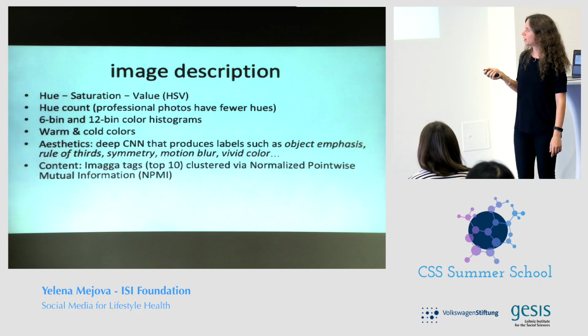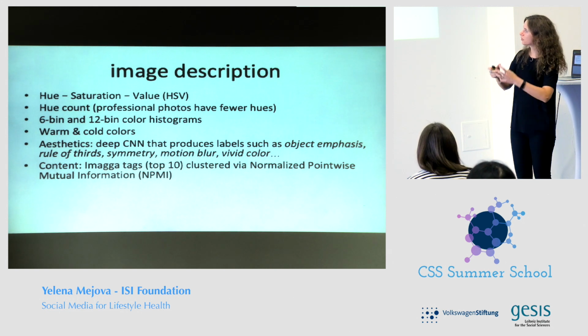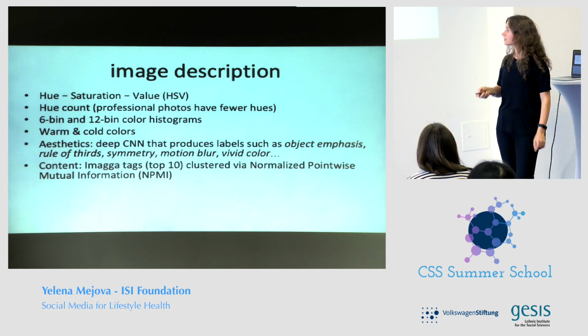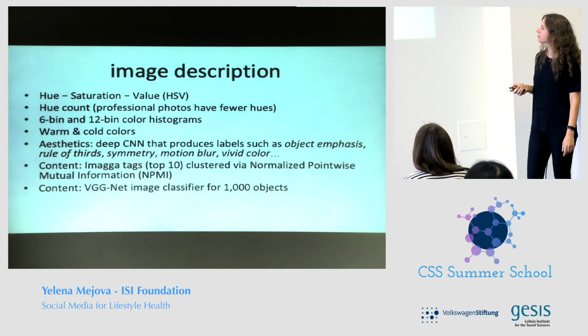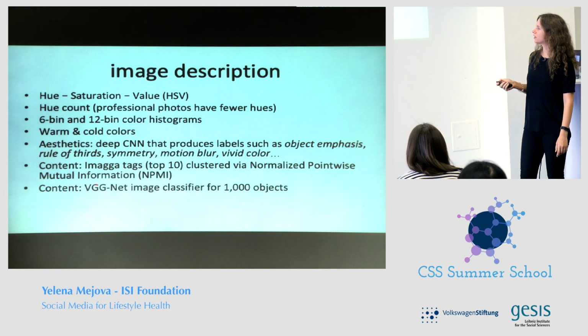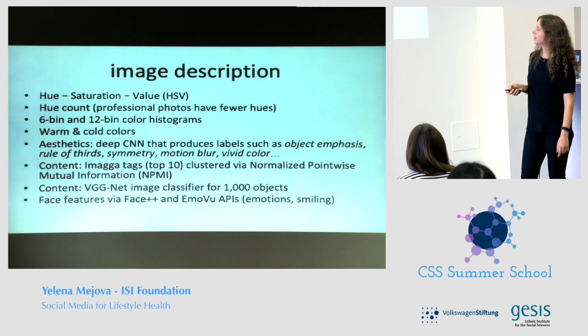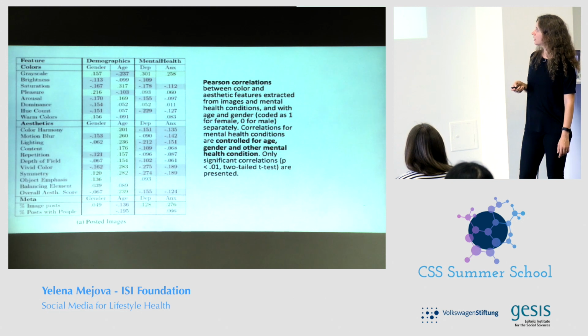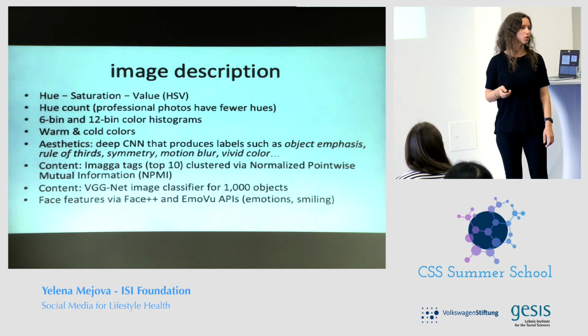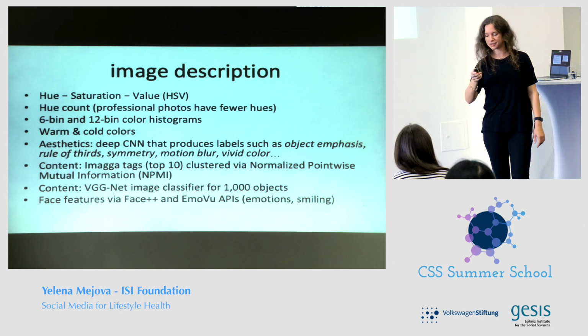Then, of course, there's the image tags that we saw before. Tags that are clustered, actually. So it's clusters of tags instead of just the tags themselves. So there are existing CNNs that have been trained for some objects, Face++ that we already saw discussed, etc. So a whole lot. So if you don't know what to compute for your images, just take this list and run with it.